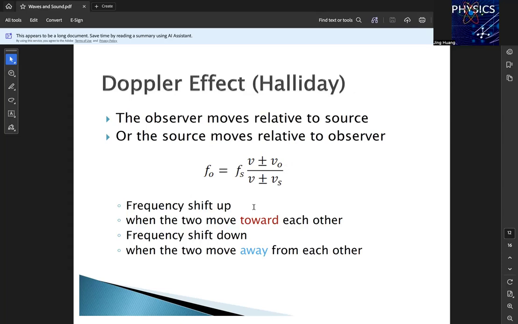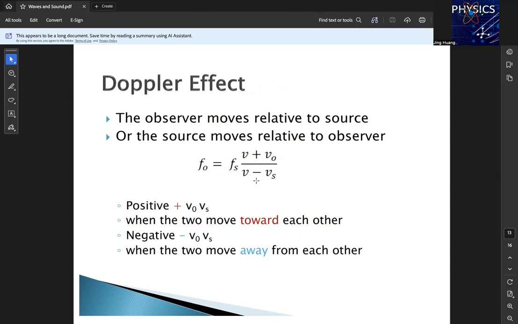In this equation, the frequency f0 is the sound's natural frequency in the air that's stationary or at rest. The velocity v is the velocity of the sound, and v0 is the velocity of the object moving. When the two move away from each other, the frequency becomes smaller. When the two move towards each other, the frequency becomes a higher pitch. This is the Doppler effect that we have usually heard many times, and this is just the theory underneath that explains it.